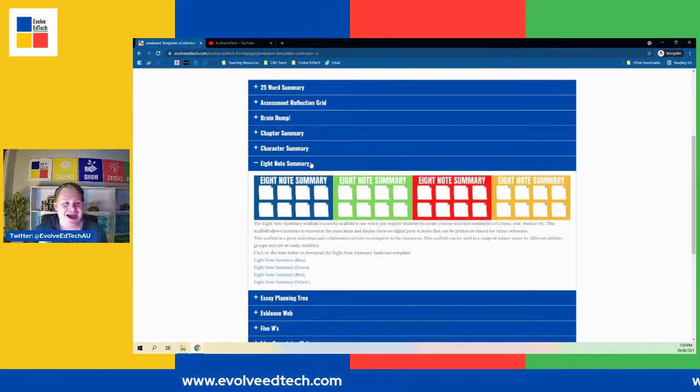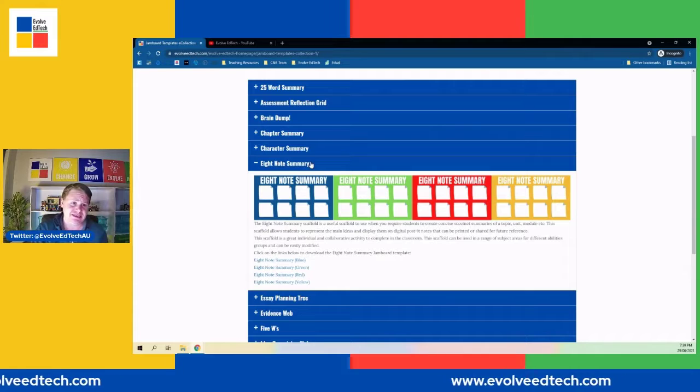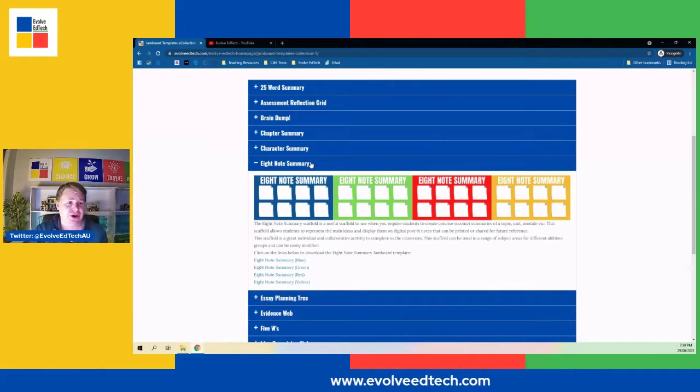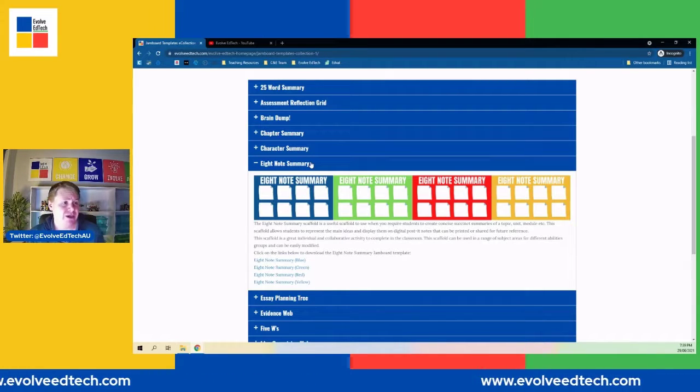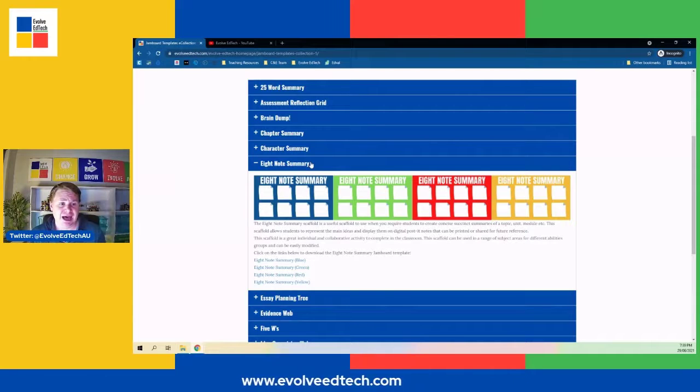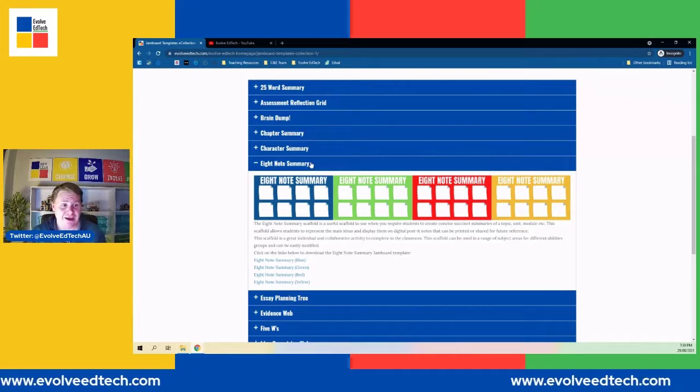We're asking for 8 specific dot point summaries, or 8 specific summary notes based on whatever we're doing, whether it's a text we've read, a topic, a module, examples, or questions that we could ask in our study.